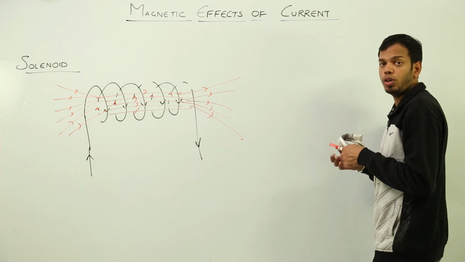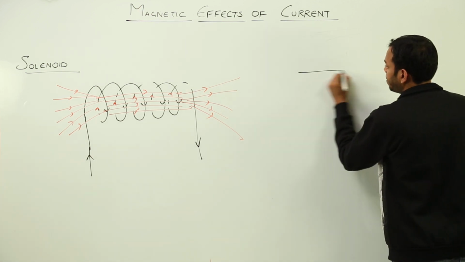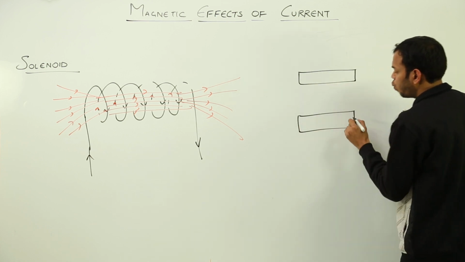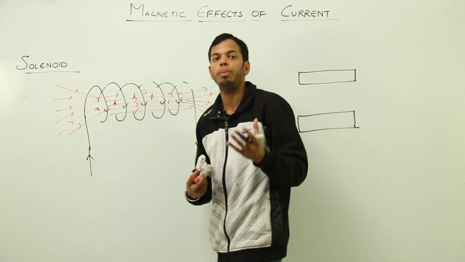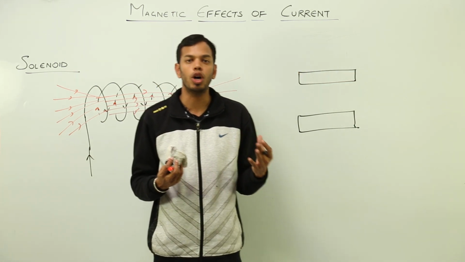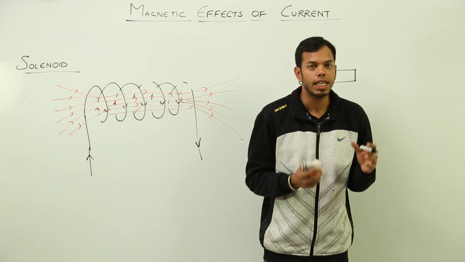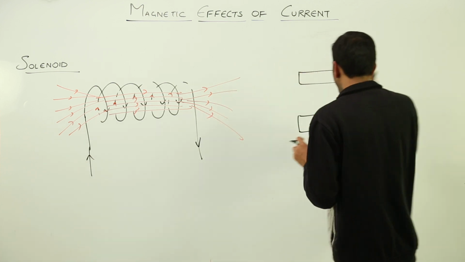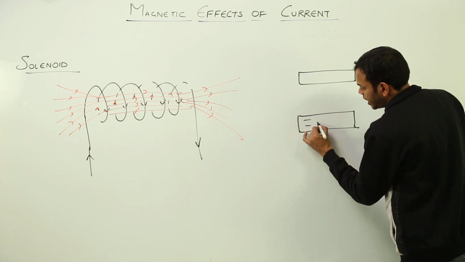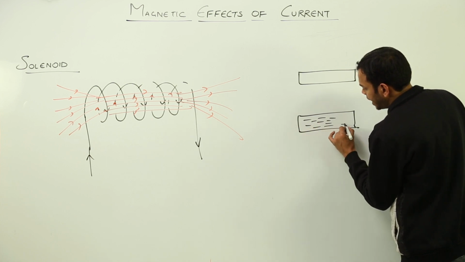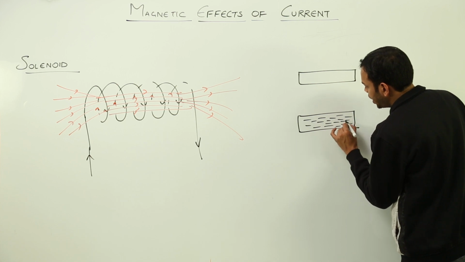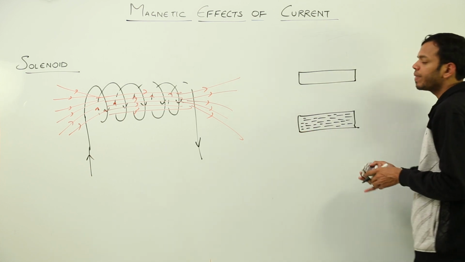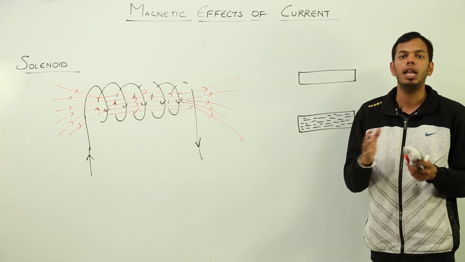Now, we are talking about magnet. Consider an iron piece. Consider a similar shaped magnet piece. What is the difference between magnet and a non-magnetic material? A magnet and an iron differ in what ways? See, magnetic field is actually because of small magnetic domains which are present inside a magnet. So if this is a magnet, small magnetic domains will all be inclined in the same direction, and that is why each individual small magnetic field adds up with the small magnetic field of other domains, and they ultimately sum up to create a large magnetic field.